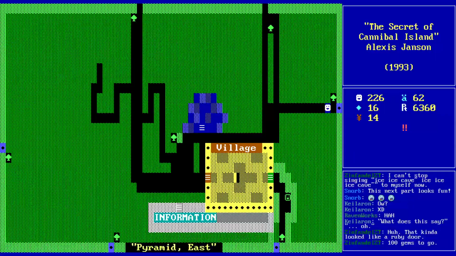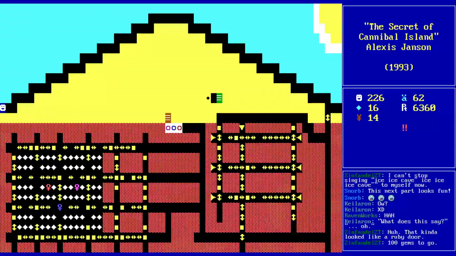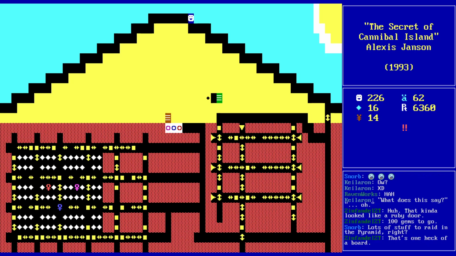So the pyramid. Let's see. Now I guess my save can be back to this. So the pyramid is a pyramid. 100 gems to go, and sure enough, there are a lot of treasures in the pyramid. I love this little ascent. It takes a lot longer to get through the board this way, but it's worth it because it's just cool.